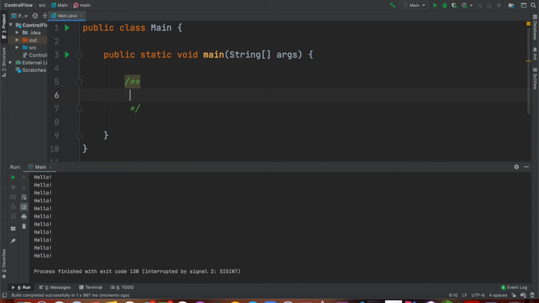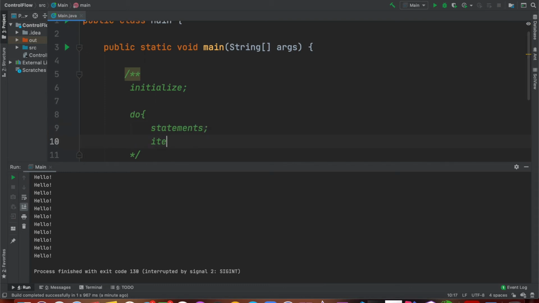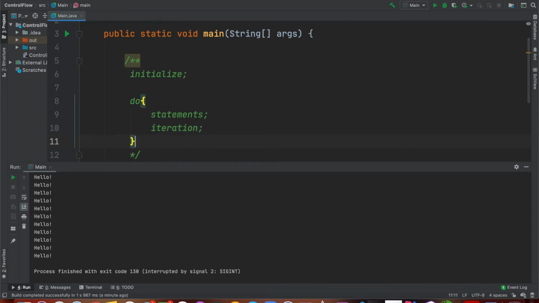Just like the while loop, first we need to initialize the loop variable, and then instead of using the while keyword immediately, we use the do keyword and open up a code block which we fill with the statements we want to loop over and the iteration step to update the loop variable at the very end of this code block. Then, after closing this code block, we then write the while statement, but this time we need to have a semicolon at the end of it.